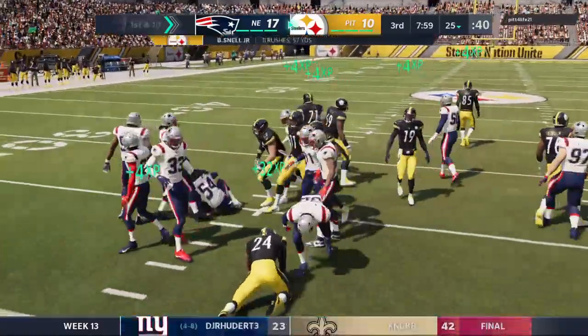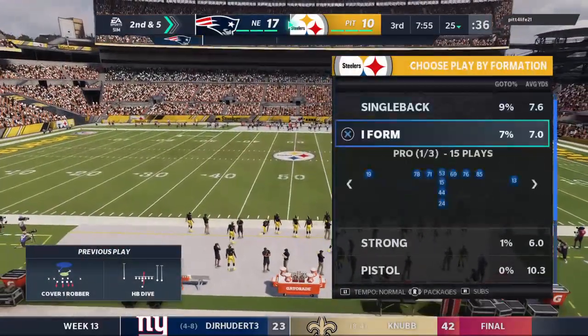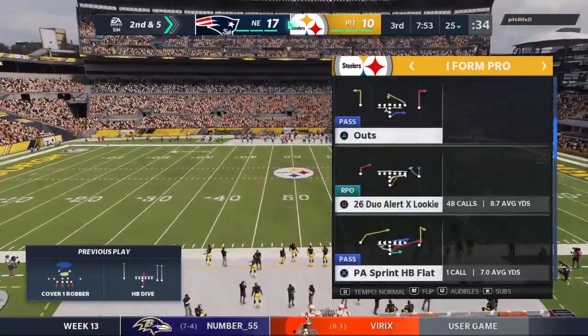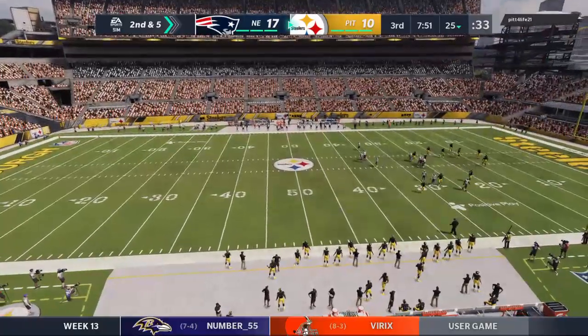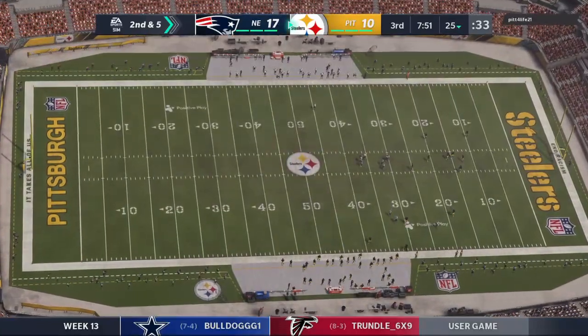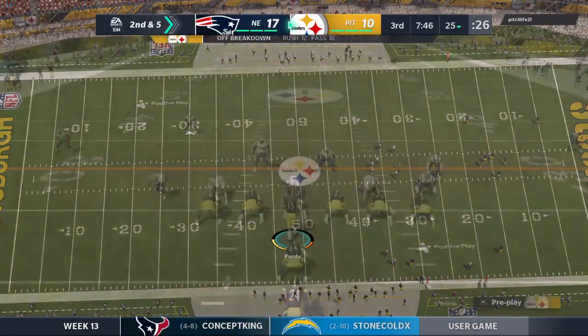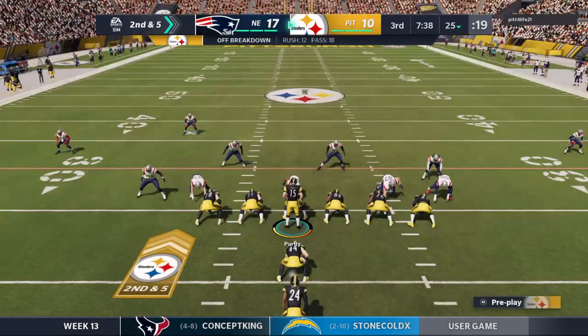And he stopped right at the 25 after a gain of 5. Nice satisfying run on 1st down for the offense, picking up 5, which means defensively, the thought process is entirely different. You don't want to panic, but at the same time, you're saying to each other, we've got to tighten this down. We can't give up gains like that. Here's a 2nd and 5 now from the 25.